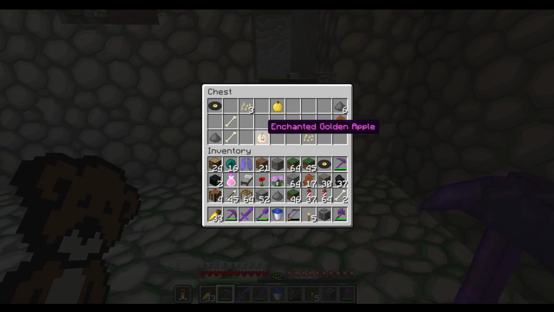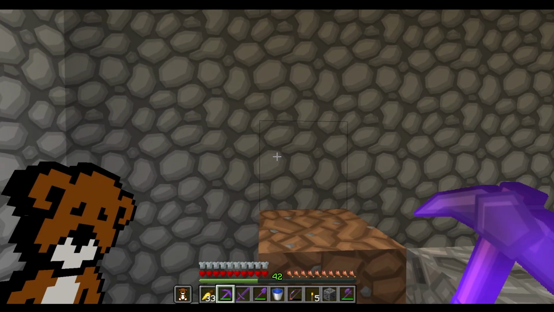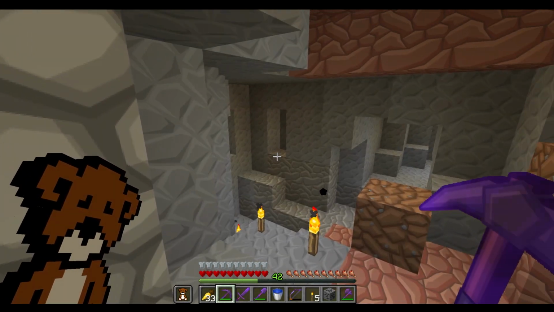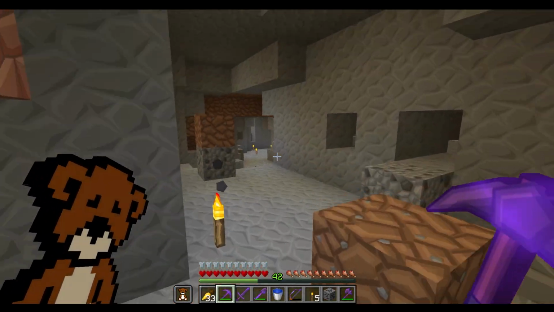And that is a jackpot. Another music disc, another golden apple, and an enchanted golden apple. So this place was definitely worth finding. There's still some zombies around somewhere, but I have fired some pokey holes there and I just literally can't find them. So I'm going to leave well enough alone, get back to the surface and get building.